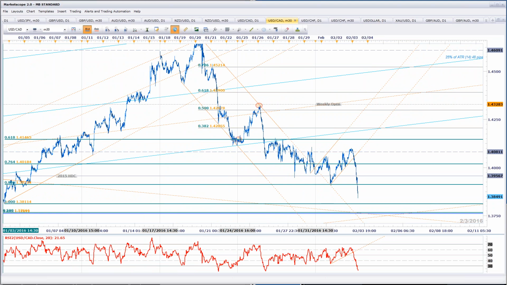Graham, questions on dollar CAD or CAD yen? He says CAD yen 5-minute, agree divergence and trigger, but nowhere for stops. Exactly, and that's something that happens a lot, specifically in this strategy, guys. You get signals all throughout the course of the day, on a 5-minute, a 1-minute chart. Those signals mean nothing if price is not either at a high, at a low, or you have a decent stop to take in the trade. So we want to make sure we're not encouraging chasing behavior. All right, Graham. So I hope that helps. We covered CAD yen and dollar CAD.